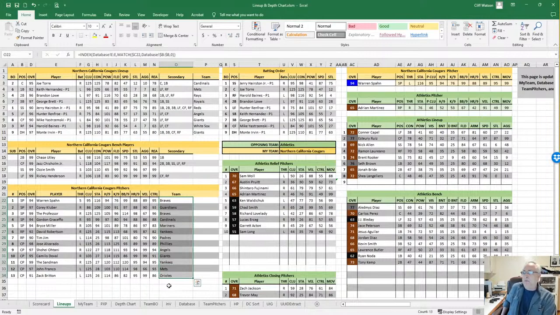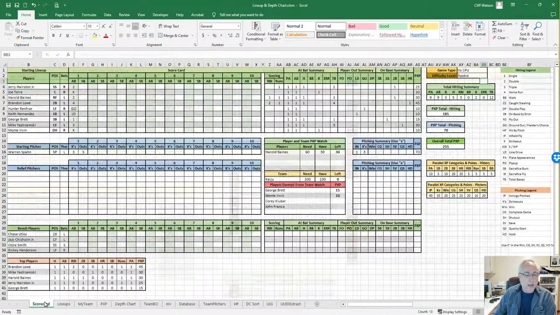And the reason I did that was for when I was doing team affinity, because with the team affinity, you're working on a whole region or a division, if you will, National League East, National League Central. And so I could make sure that the players that I had on my team were all in that division. And so that's why I changed that and added it. And that's all I wanted to do, was make a quick video here to let you know of these changes that I've made to these two tabs.